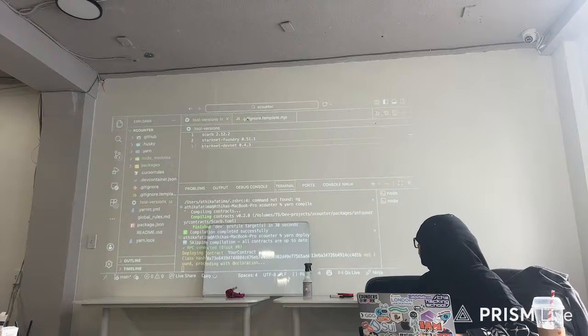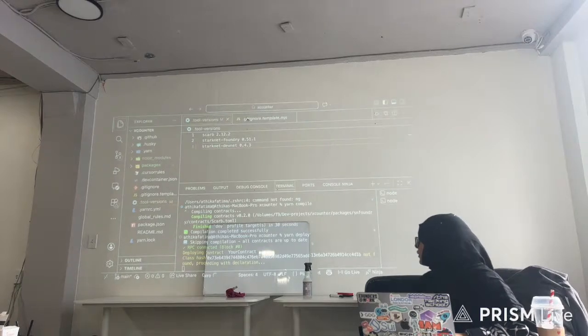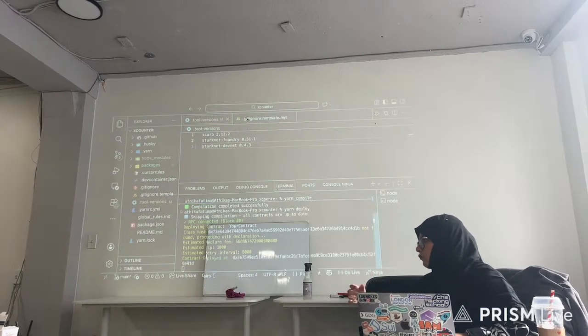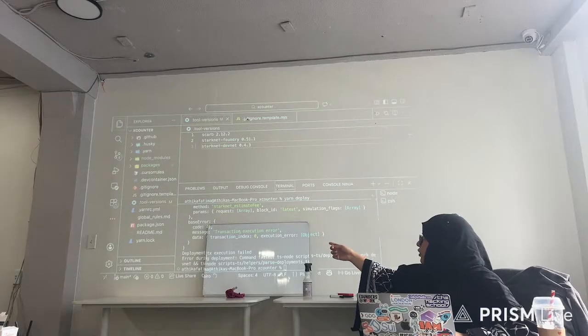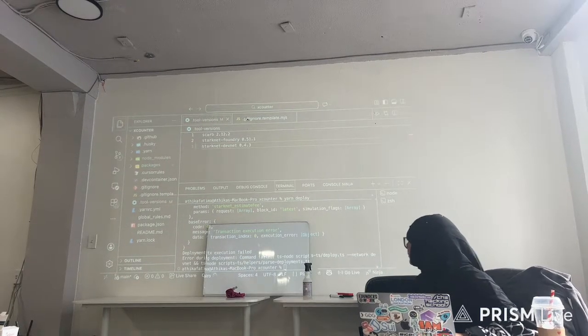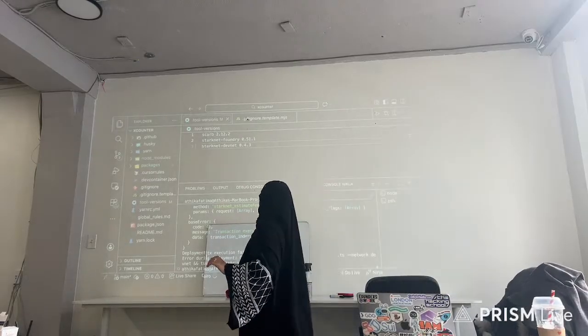Okay, and then it's deploying our contract, if you can see on the RPC connected block 0, because this is our local testnet, and the chain is what we are going to be building. That's why it says block 0. Now it says execution failed because I will just move this board for a minute.